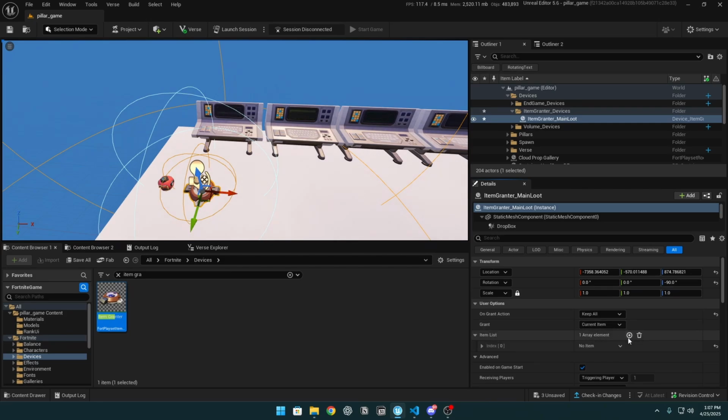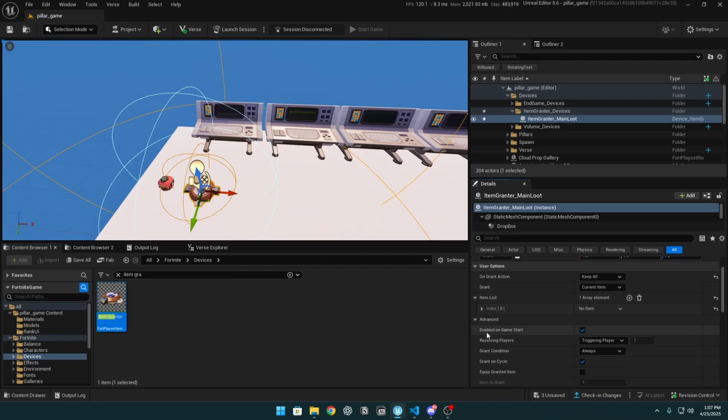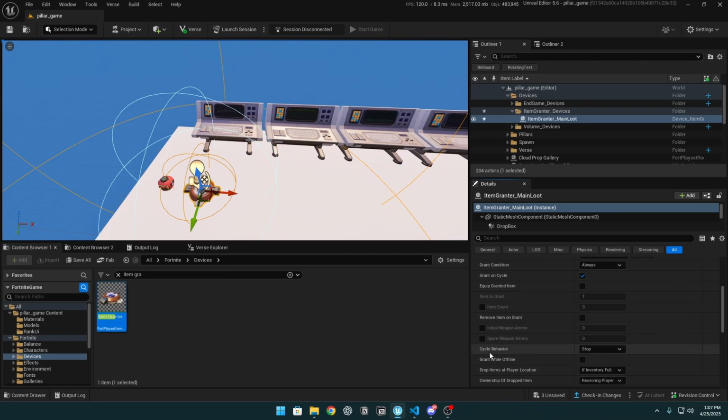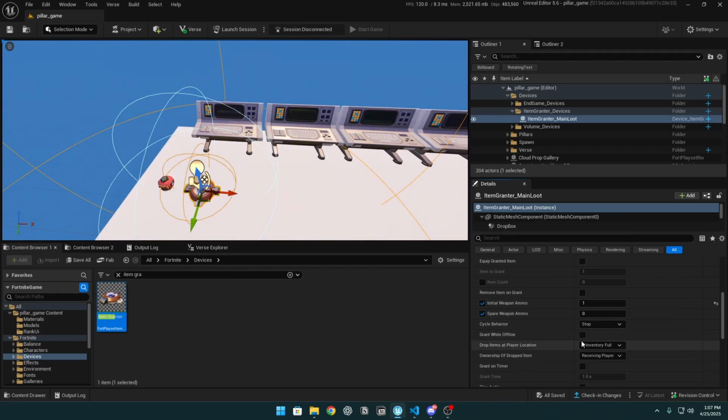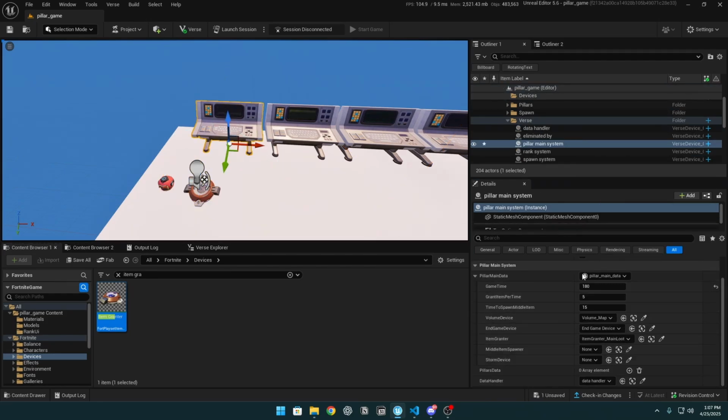Grant current item, and we'll add maybe later these items because it won't be easy. But yeah, let's leave it to no item for now. Receiving player, trigger player, okay, and also we want to set initial weapon ammo to 1 and spare weapon ammo to 0. So basically the ammo will be 1 and he will not get any extra ammo. Okay, let's save that and connect our item granter.